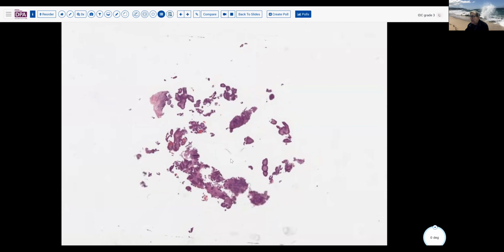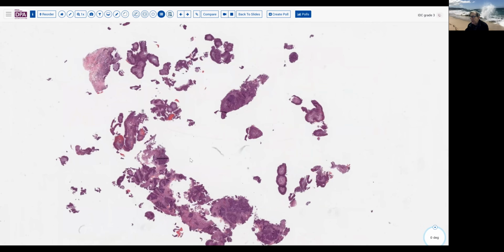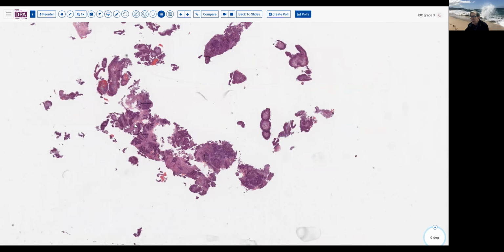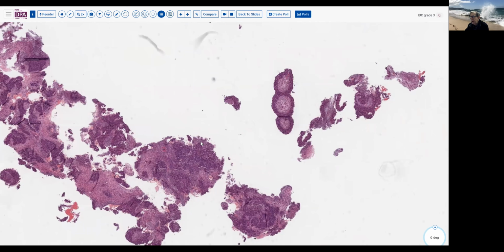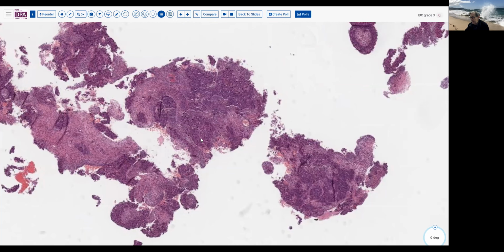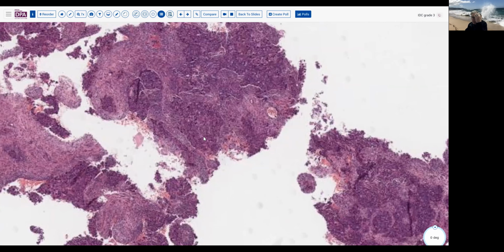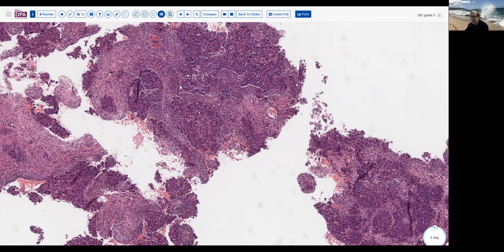Well, another example, this is a very obviously fragmented biopsy indicating that there's probably a fair bit of necrosis. And I put this in as a nice example of a grade 3 tumor to illustrate the features that we anticipate seeing with that.